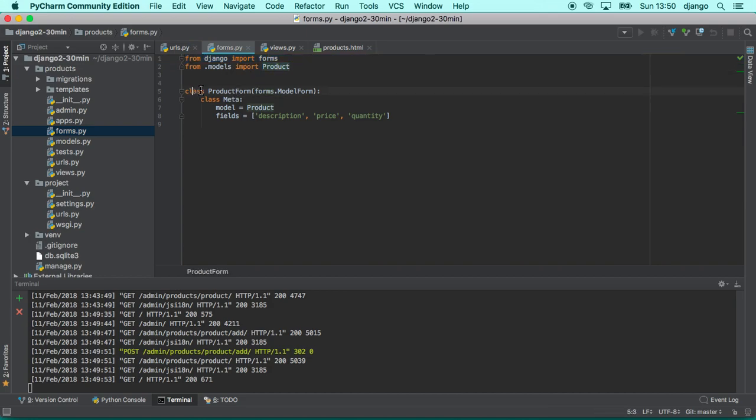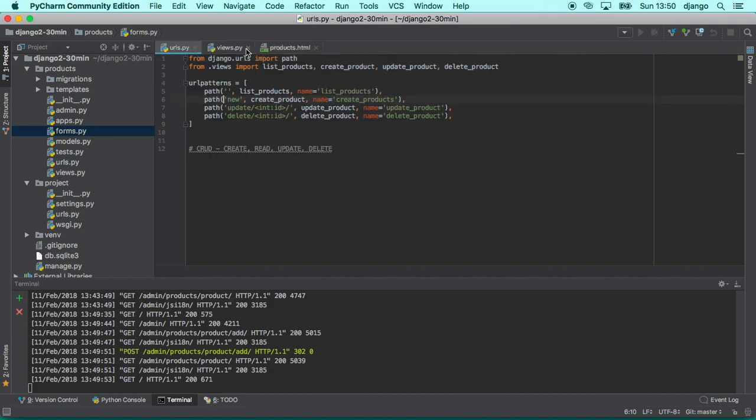You need to create a class called ProductForm, or you can put the name that you want, but it needs to extend forms.ModelForm. Then you create a class Meta with model Product and the fields that you want to show in this form. Very straightforward, very simple thing to do.